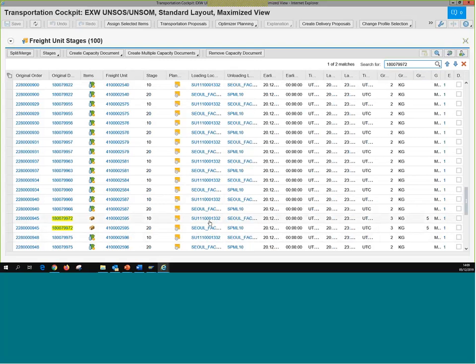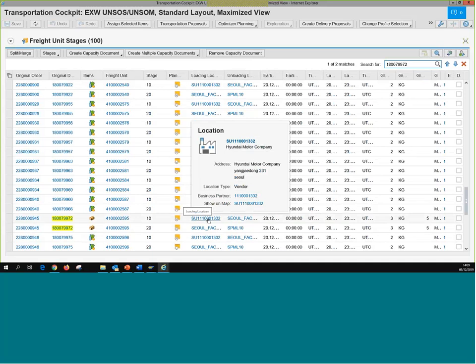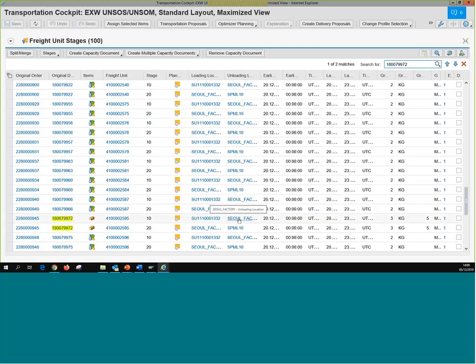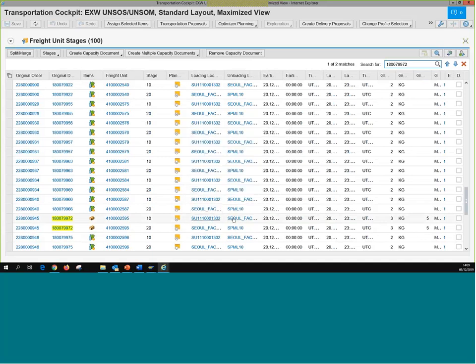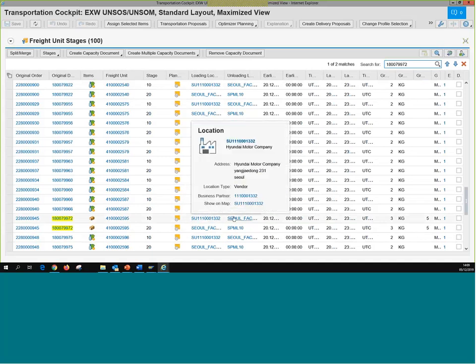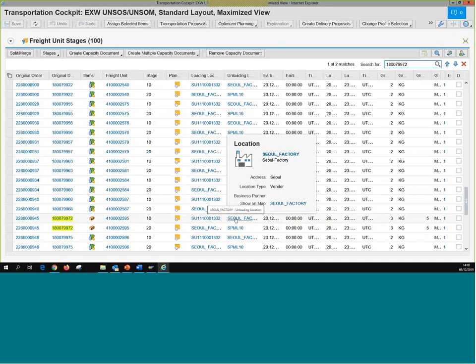And why is that? One is because they probably don't consider, or it hasn't been added accurately, that the actual vendor location is the same as the factory location. So it could be, or it doesn't have to be necessarily. And that's why TM is telling you that you're going to first need to connect your vendor location to this location that we have for its factory. That's why it's telling you you're going to need at least 2 stages.